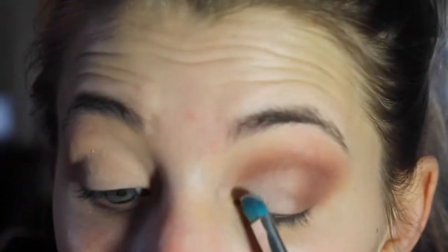This shade is called Undercover, and we're just using it to brighten up the inner corner. You are not supposed to tug on your eye like that, but I have to because I have really creasy eyelids, so do not try this at home, kids. Right now, I'm just blending out harsh lines with no additional product, and then adding more of the Undercover. Undercover is kind of like a whitish pink shade. I just use it as a base. You'll see here in a second what I do.